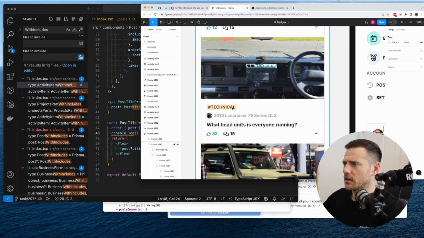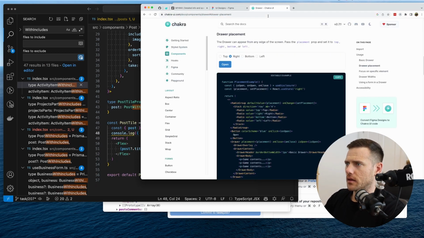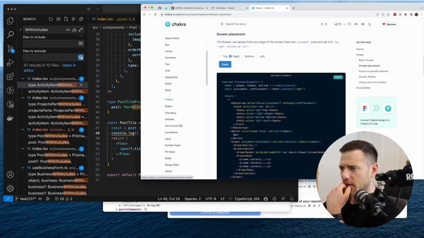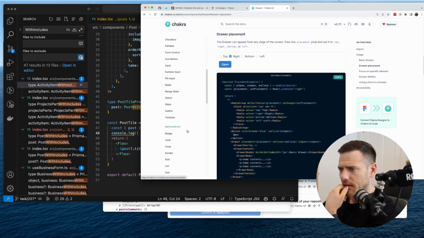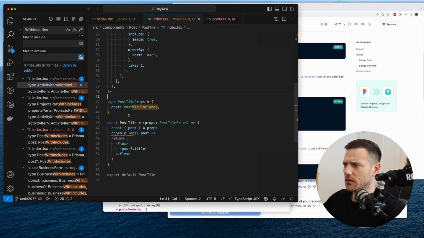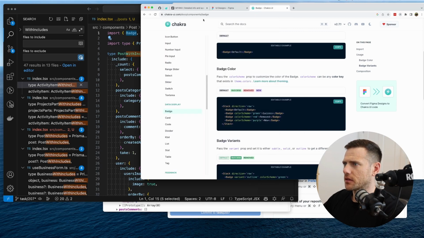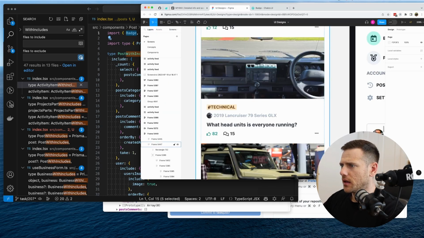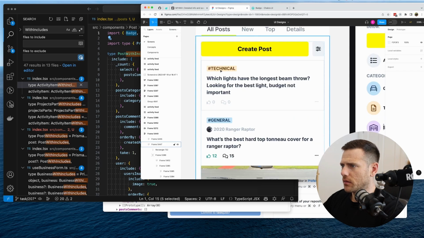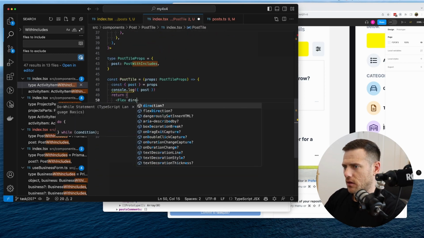All right, so what's first? It's a little badge. So let's go to Chakra and see what we have. In terms of that, what's it called? It is a data display badge. That's what it's called. Okay, so we're going to grab that, and then there's a whole bunch of badge colors. So we go badge, but for now I'm just going to set it in the badge. We can worry about the colors later. So how do we look? We go badge, title, and then the comments down below. All right, so let's go, the direction is column.